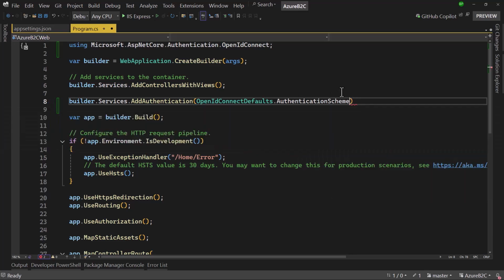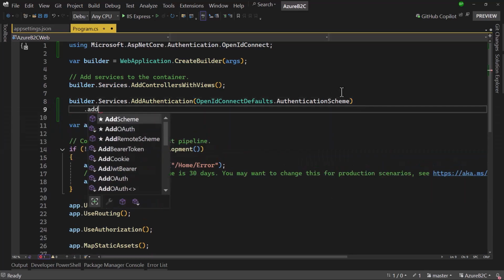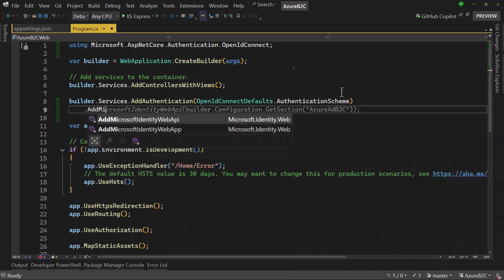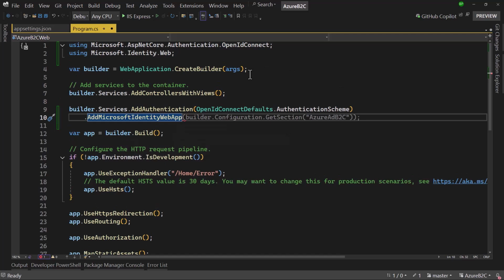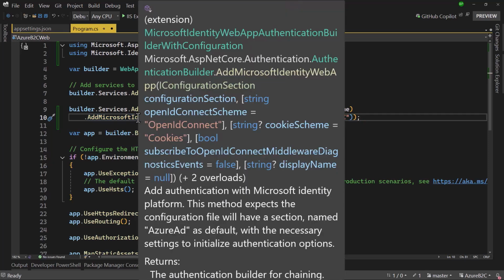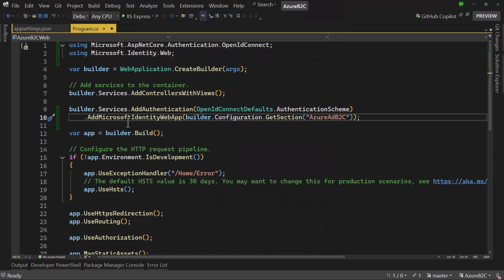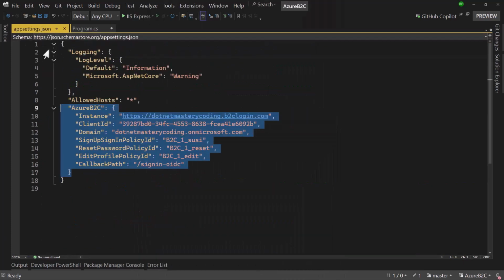We will set that as the authentication scheme, and on that we will have to add a method AddMicrosoftIdentityWebApp. And inside there we need to pass the section that we configured in appsettings.json. Because this particular Microsoft Identity app, it is the NuGet package that we added and it requires all of the settings.